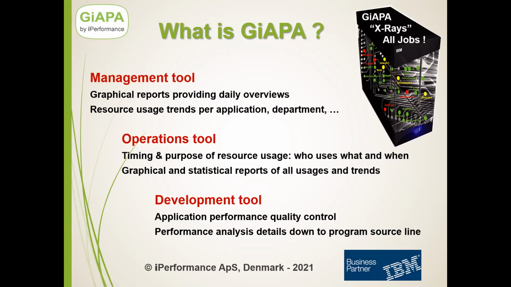And we develop it. Our company name is iPerformance. We are a Danish IBM business partner. I will use something like 4 or 5 minutes to give you a little global information about the product, how it's working, what we're doing, and then we will turn to see our new fully automatic performance analysis, where it produces results by itself.